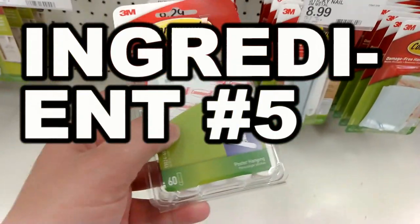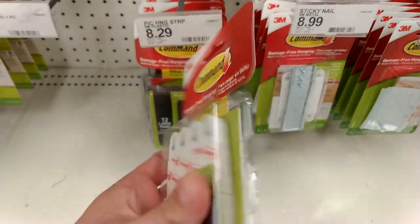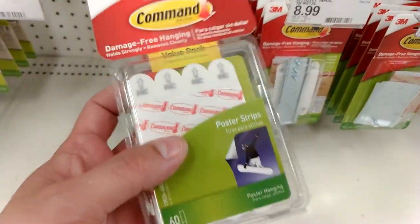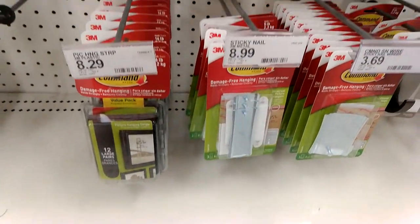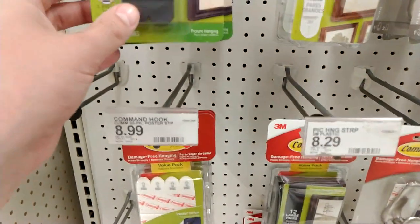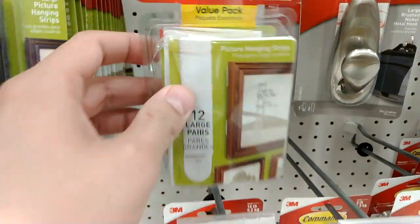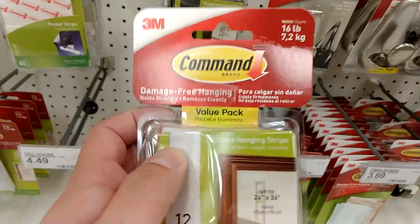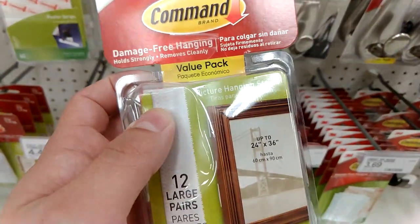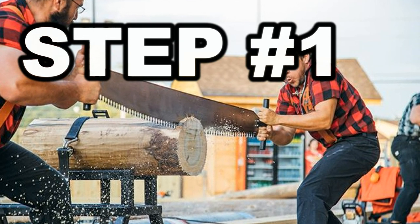Ingredient number 5, stickies, or really any way to mount the display to the wall. I choose the Velcro command strip style strips. They work great, and I do find myself removing the displays a lot, mostly to get dumb footage for dumb YouTube, dumb DIY videos, but I do recommend the Velcro style. But if you're more of a risk-taking badass, do something more permanent and live with those choices, like murder a neighbor or use screws.